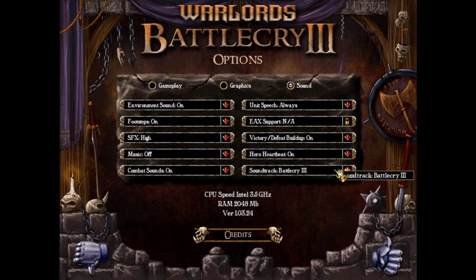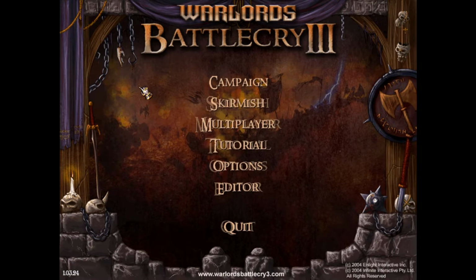Soundtrack. You can select soundtracks, but there's naturally only one there. That's awesome. And then, of course, it even reads the amount of RAM I have incorrectly. It reads my computer as having 2,048 megabytes of RAM, even though it has 16 gig of DDR4. CPU speed Intel 3.5. I believe that is actually accurate. And the reason for this is because this game was released in 2004, and they have not updated the engine for modern operating systems, modern monitors, or modern anything. So as such, this game is basically as it was in 2004, which is very much a negative.